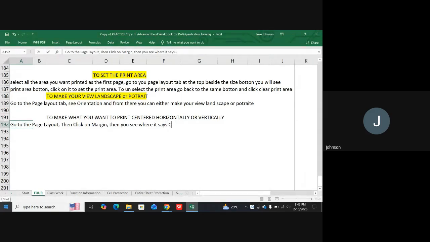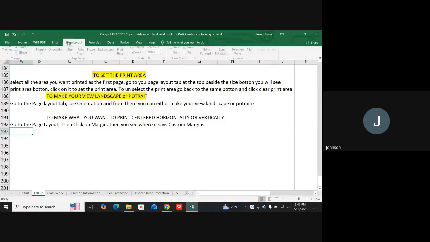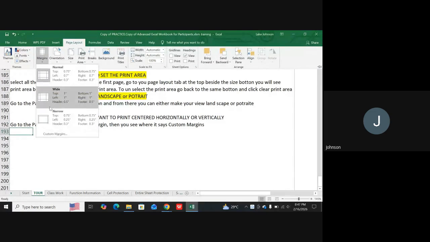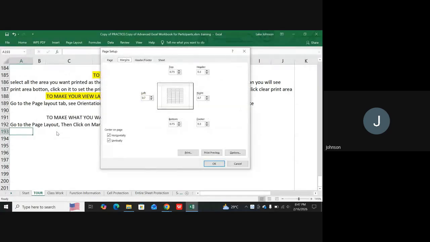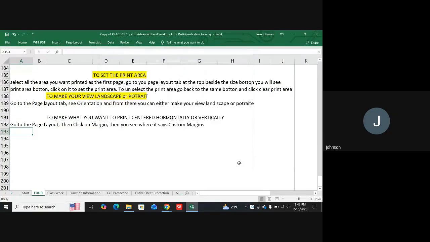You click on custom margin. Then from there, you will see that the page setup with margins is selected. At the bottom here, where you have center on page, you have to check the box horizontally and vertically. Then you click on OK.